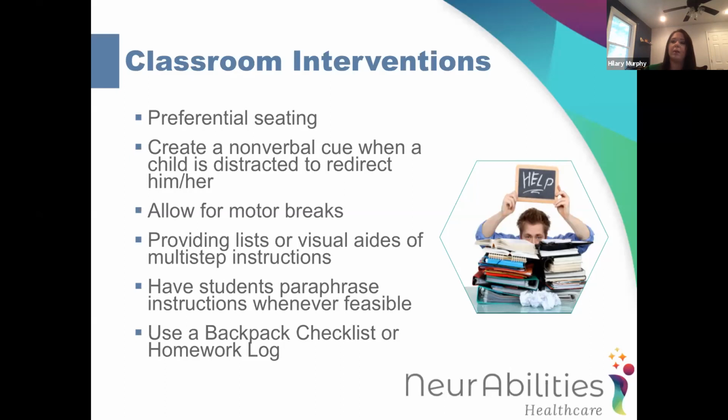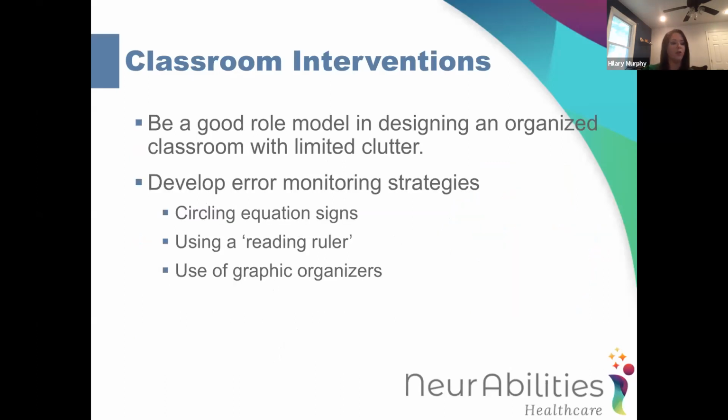Having students repeat back to us what they've heard to make sure that they understand and they didn't miss out on any instructions, and also using things like a backpack checklist. We as adults use to-do lists all the time. I see people using planners or apps on their phone. Well, kids should be taught to use a lot of those things because, again, it's building the skills now so that when they're an adolescent and an adult, they already have the hang of it. We don't have to wait until adulthood for kids to learn how to use some of these organizational strategies.